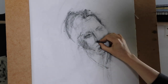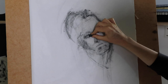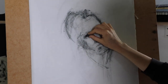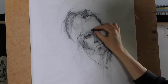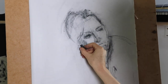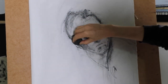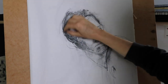Then at a certain point, I will have to go in and start making some definite darker marks to delineate the features. And this is where it does get a bit tricky, because it can go horribly wrong at this stage. And my advice is just do a few marks. Make as few or as small marks as you can. You can always go back in and layer on more marks on top, but it's much harder to take them away, especially around things like the eyes. If you end up drawing a hieroglyphic eye or something like that, it's much harder to get rid of that, especially with compressed charcoal. It's not so easy.